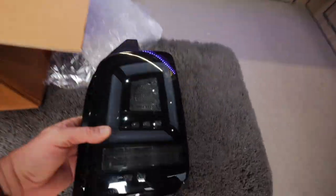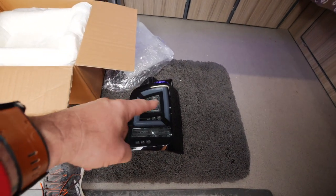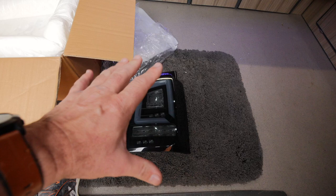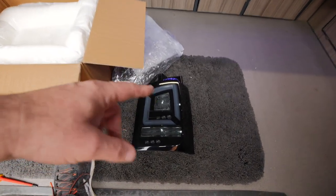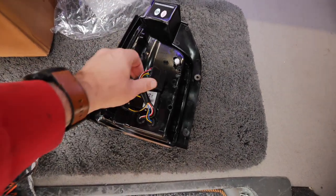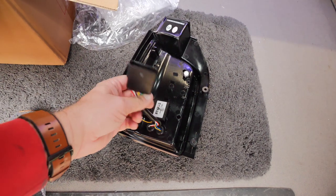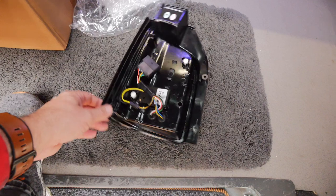They did have another type as well that was like the new transporter style with the little F-shaped bars, but I wanted it to be a bit more original than looking like a newer shaped van. So I went for this style. On the back, you can see there, this is literally the same loom that comes on the van, and this plugs straight in. So we'll have a quick look now.